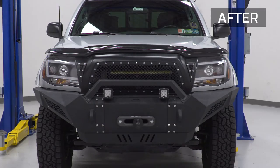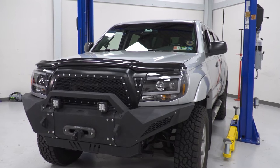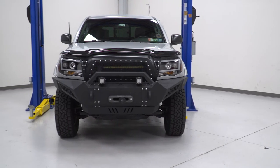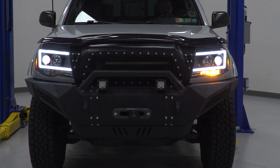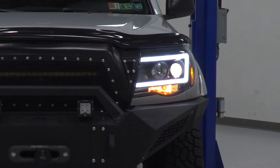This one is not only going to upgrade the polycarbonate lens, but it's also going to upgrade the interior of the housing. You're looking at a chrome, very reflective factory interior going over to a matte black interior. That is going to give you a stealthier, more aggressive look without hindering any of the light output, because it still uses a clear exterior housing. The technology built into this is going to be far superior to your factory one, which is pretty dim at this point. The high and low beams are not all that effective, especially if you're looking for a more modern touch.